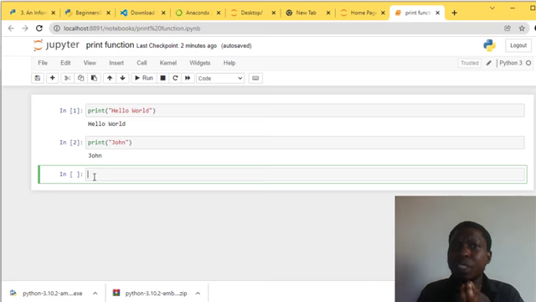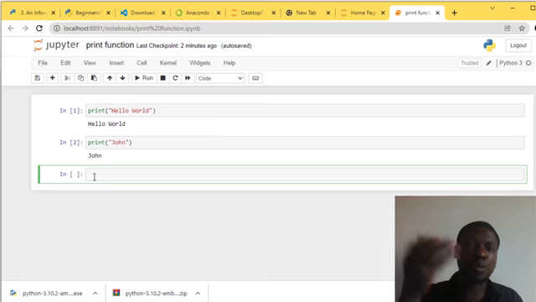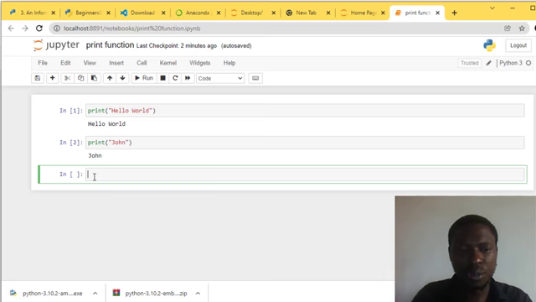So what is a variable? A variable is simply a space created in your computer, in your machine, to save data. The layman definition will simply go like, a variable is simply a container where you save data. I'll show you what I mean by that. Now the data you are saving in a variable can be retrieved, can be manipulated, and can be used later on in the program. So that is what you call a variable. Let's create a variable in Python.